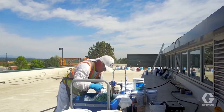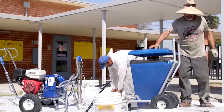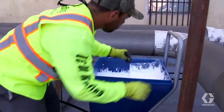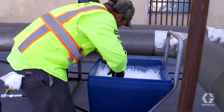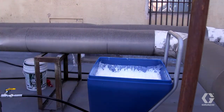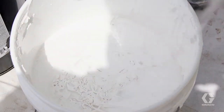When you've finished spraying for the day or the project, the silicone material must be protected from air or moisture exposure as much as possible. Completely cover and seal the material container. The nice thing about silicone is that at most, it will only set up the top 1.5 inches of material when exposed to air. This can simply be peeled away to expose fresh material below.